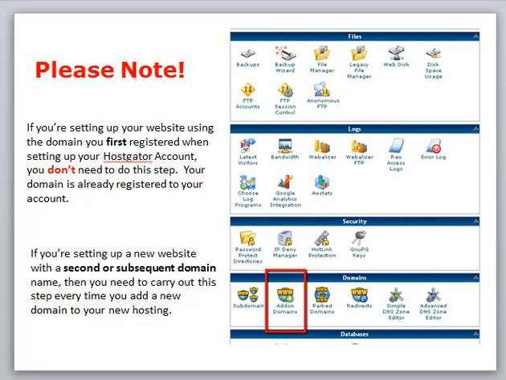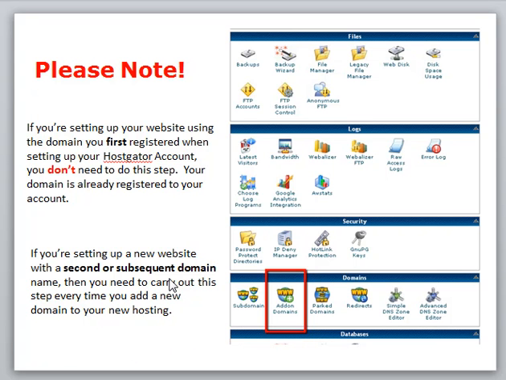So if this is the first site that you're putting together, you don't actually need to do this step. But I thought it was worth mentioning because if you've subsequently bought a second or third or fourth domain and you are now adding those to your web hosting, then you do actually need to do this step.